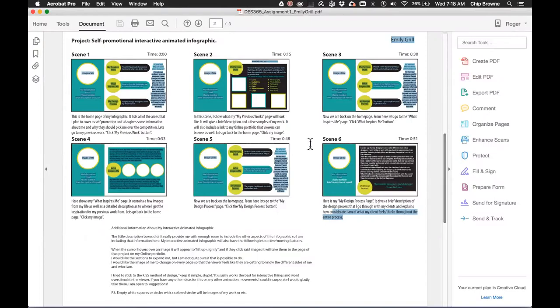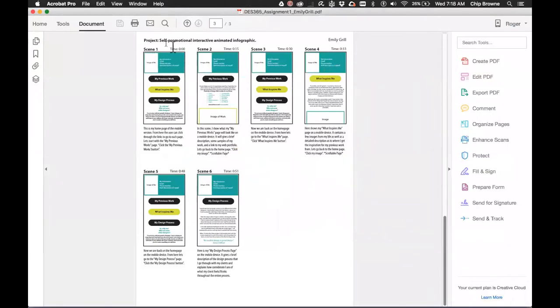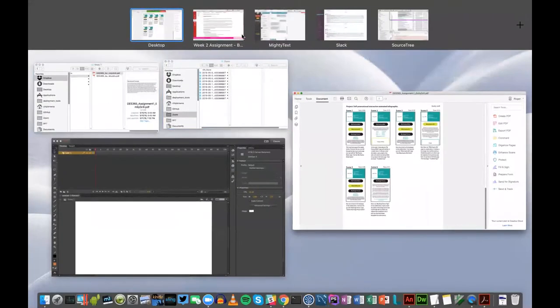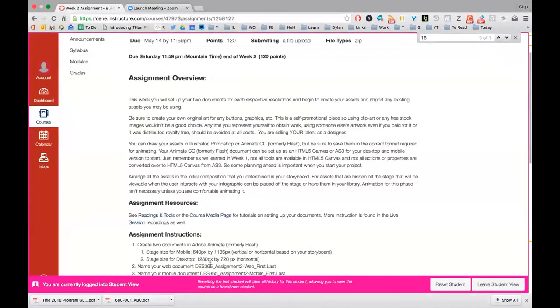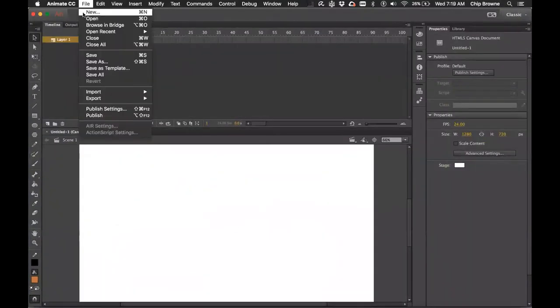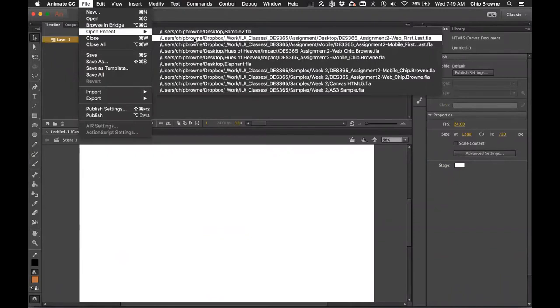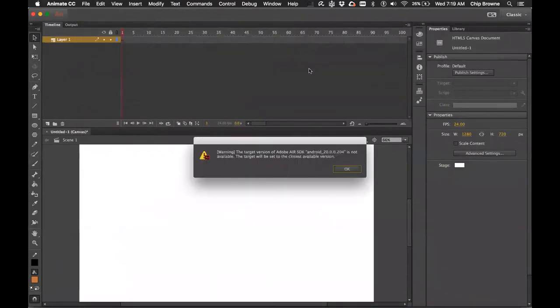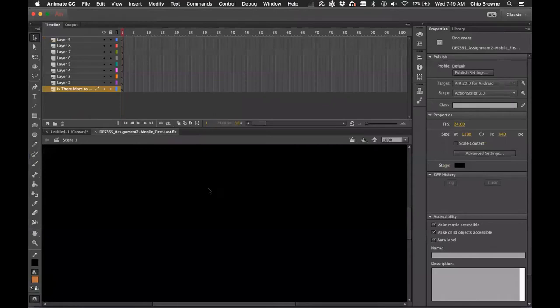Let's look at the mobile design. Let's get the dimensions of our mobile design. In fact, I can probably just bring it up already rather than recreating it. Okay, and we change that stage color, but here you can see the dimensions.